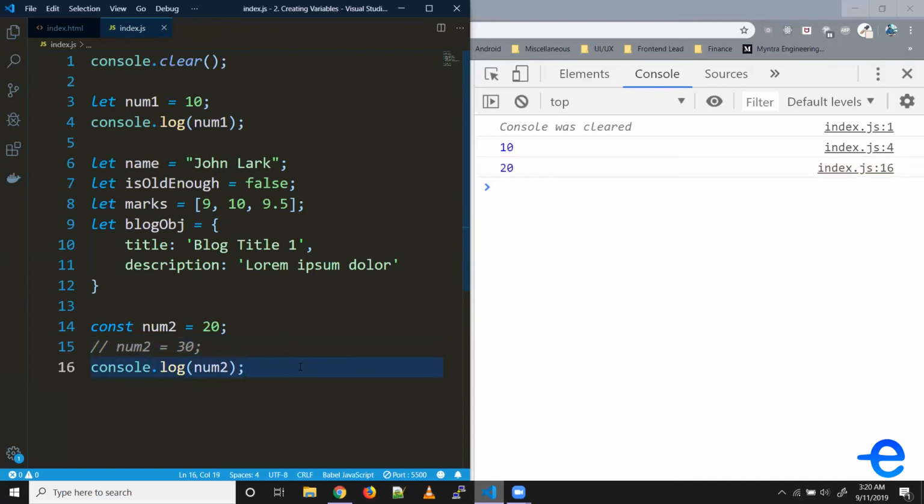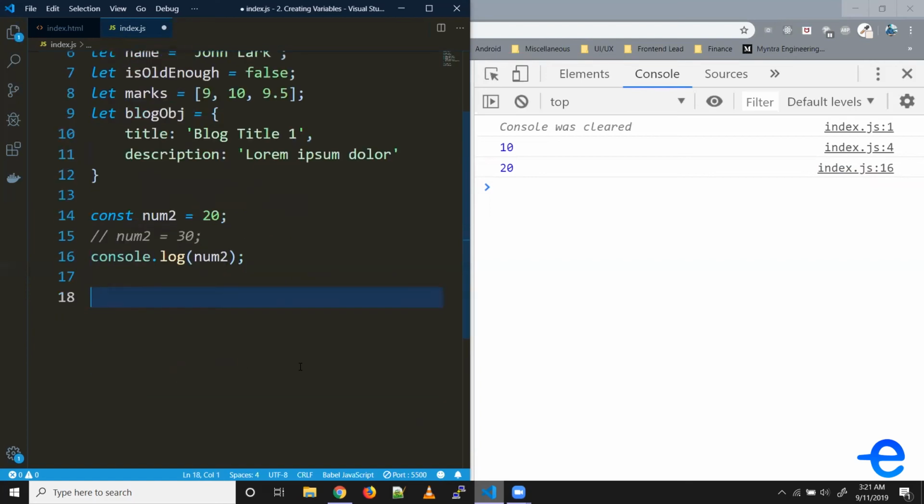So what's the benefit of creating variables using let and const? With const, we can create variables with constant values which cannot be updated anytime later. Another benefit is variables created using let and const are block scoped and they do not support hoisting. So this saves us from a lot of unexpected errors.